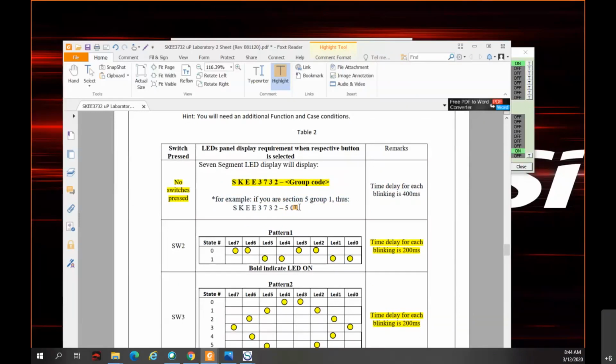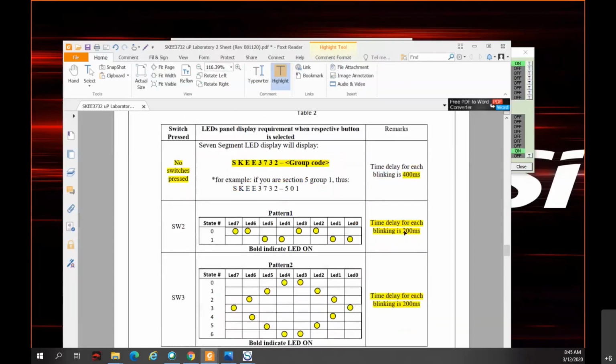If you are group 14, SKEE 3732 dash 514. And the time delay for each blinking is 400 millisecond. So you need to modify, because this one is 200 and this is 400. This character here will be displayed on the 7 segment, with a time delay for each blinking of 400 millisecond.